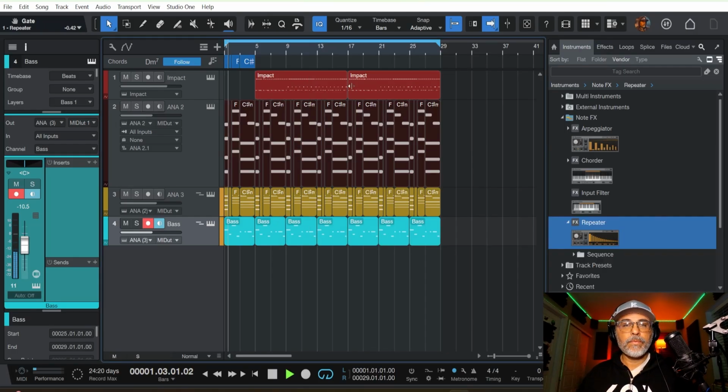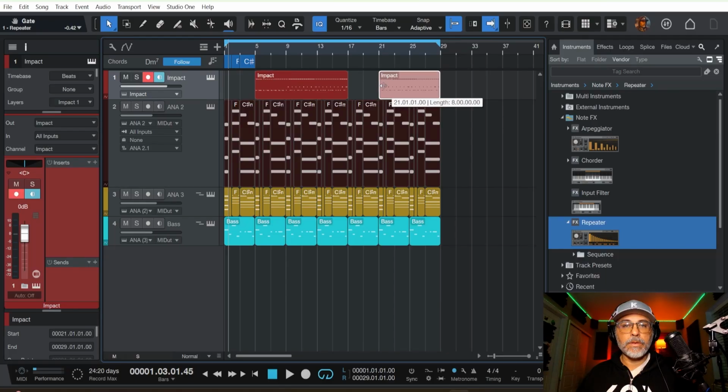And one thing I noticed also that I want to make sure is that I'm getting those drums. Let's see, those drums start there.